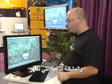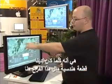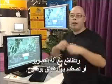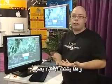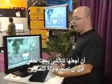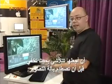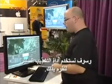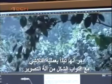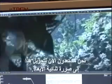Now, the second problem that will appear is whenever we have a piece of geometry like this branch here and it intersects the camera or hits the camera, it pops off. And that's visually distracting. So what I want to do is, when it gets too close to the camera, I want it to fade out so that before it hits the camera, it just disappears. And so we're going to use a soft clip tool to do that. What the soft clip tool does is it begins the fade out as it reaches too close to the camera.